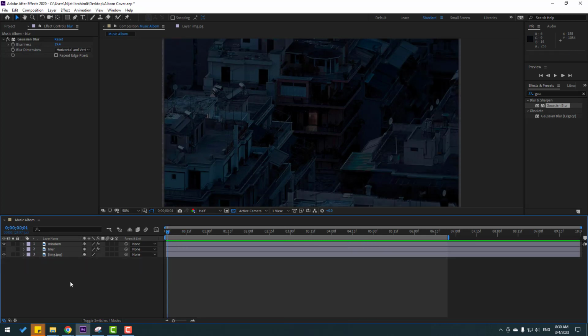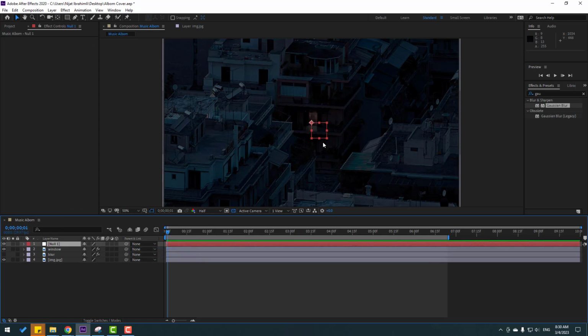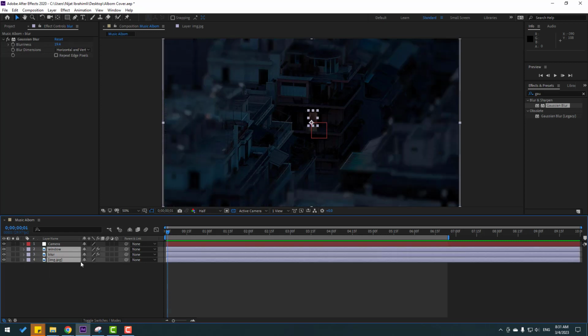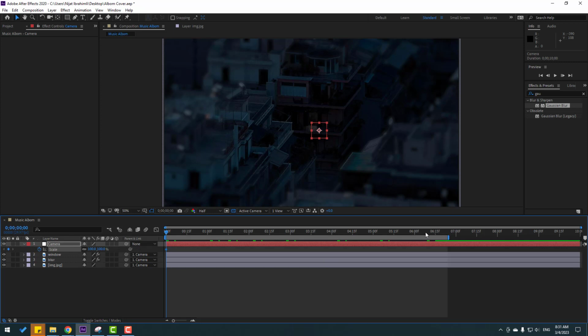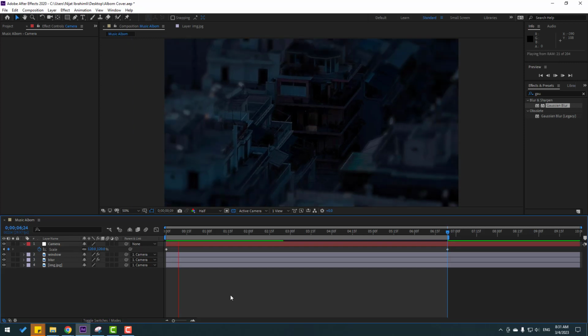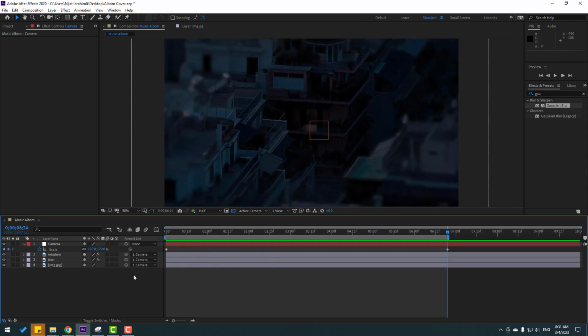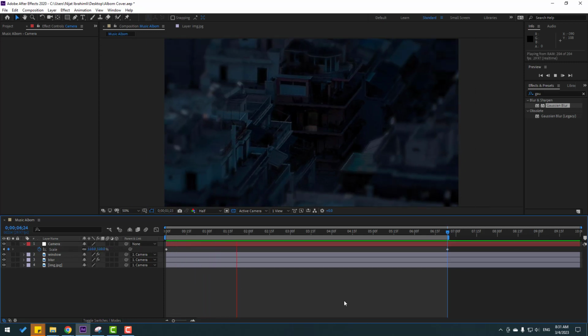Okay, so right now let's create a new null object. And to move the anchor point to the center, hold Ctrl, double click the pan behind icon, click the selection tool, and change the name to camera. Then let's enable blur and select all these image layers. Let's link to camera. Select camera and let's press S, make a scale keyframe, go to the last second and change scale like this. Let's see. Nice. Let's change this to 110 for slow animation. Okay, very good.